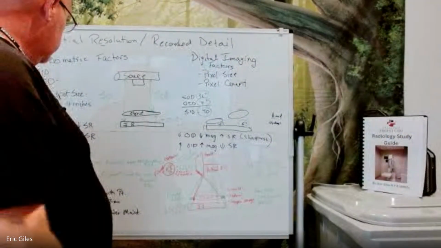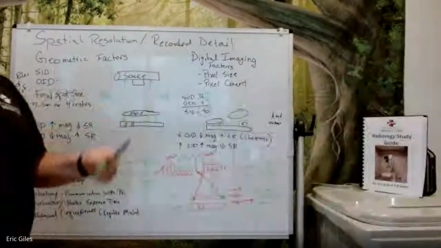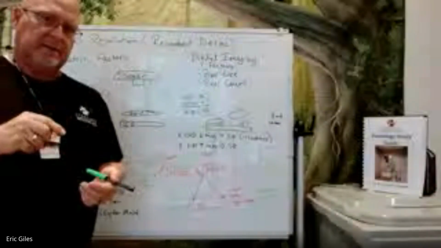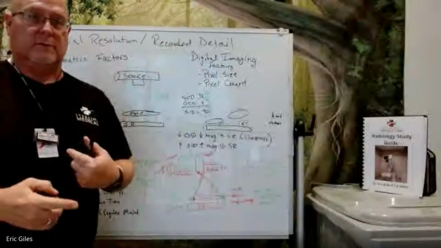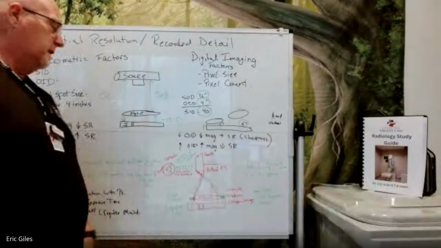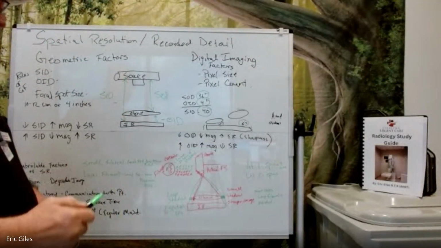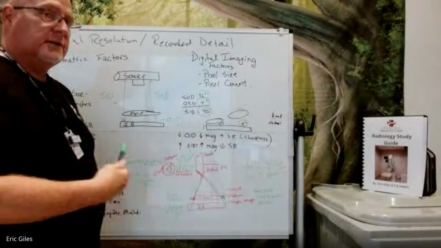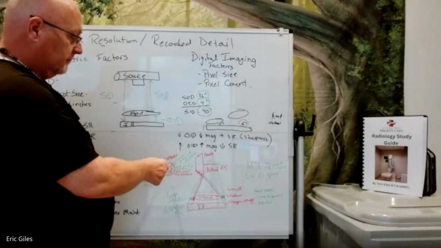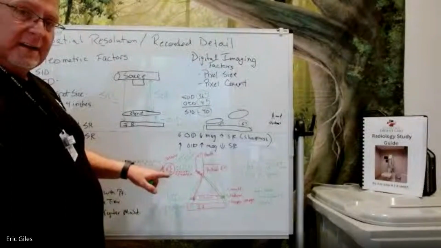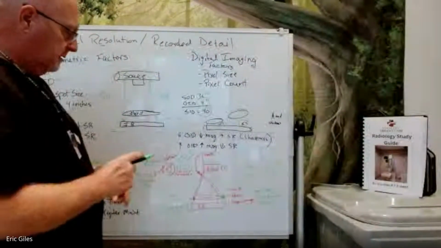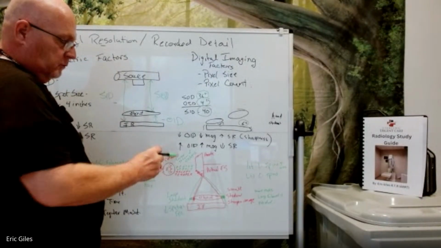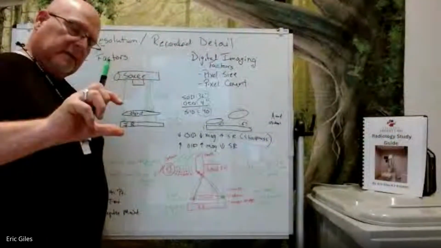So let's talk about focal spot size. On your console in your X-ray room, there's a button there that says small focal spot or large focal spot, right? And what those do is control whether you're choosing your small filament within your cathode or your large filament. This is supposed to depict that right here. We've got our cathode, and it's got a tungsten wire, and one of them is short, and the larger one is longer.